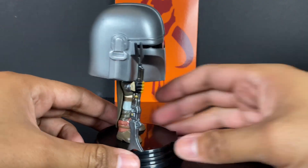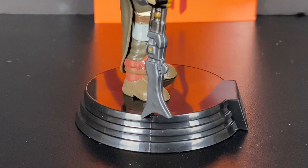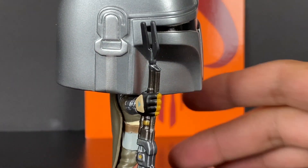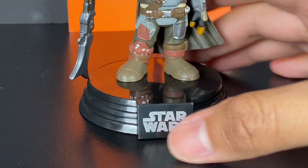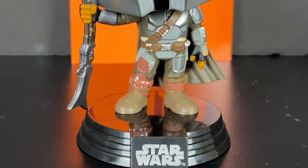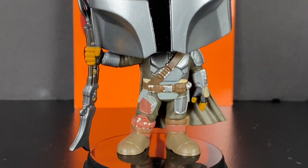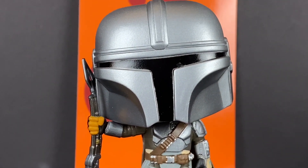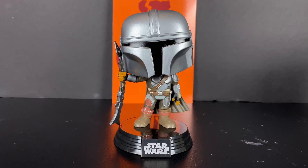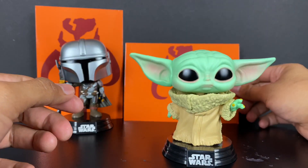I think they did a great job on this. I really love the look and the feel of it. Funko always does an amazing job and I think they really nailed the blaster detail on the side that he's holding. His costume looks awesome — his suit looks great. I really like that it says Star Wars on the platform, so he has a nice display stand. He does not come off of the display base, which is something I wish they could include because Funko used to allow that feature, but they stopped doing that. Other than that, it's still a great figure.